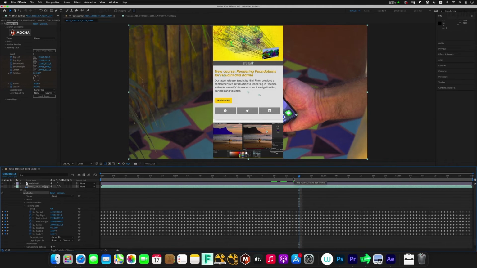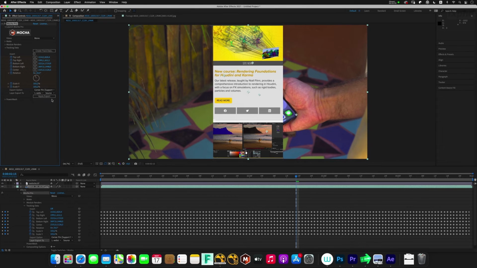However, what we want to do is a classical corner pin. So what you need to do for that, you've got the export option down here. Right now we just loaded the data into the plugin. Now we need to export it to our layer. So in the export option, we can choose corner pin or a corner pin that supports motion blur. We can also use a transform, but that would only give us translation, rotation, and scale. So we'll choose the corner pin with motion blur, and then we'll specify a layer to apply that to, which should be our website TIFF.